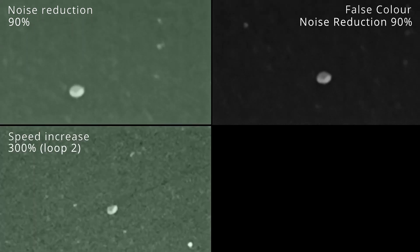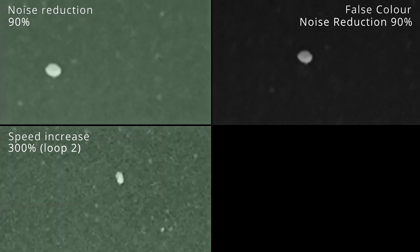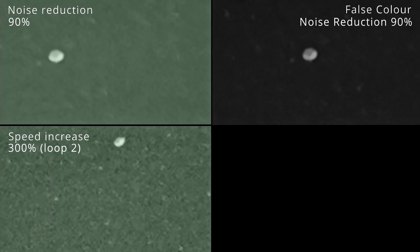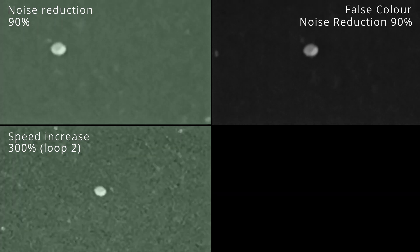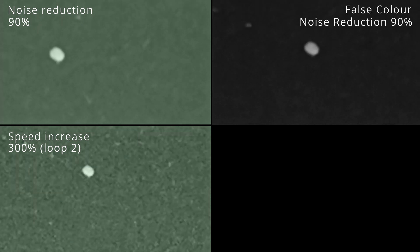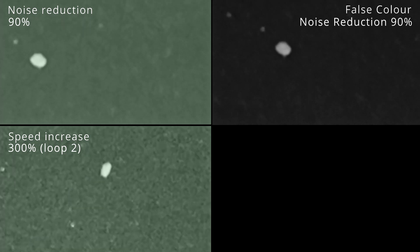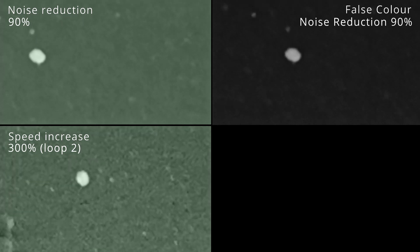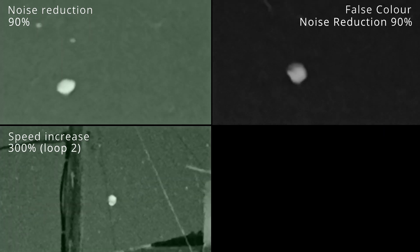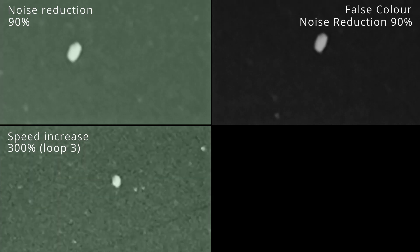I've tried to show as many different filters as possible to highlight edges and stabilize — it's a bit of a learning experience. After doing the edits I kind of felt like maybe it's just something mundane, maybe it is a balloon. But everybody I've shown it to felt like it didn't really act like a balloon. There wasn't really any wind — it was a really still night — and there was no noise. So unless it's a very lightweight propeller-on-top-of-a-balloon type of children's toy drone, but even then it rotated around and a propeller like that would probably stay upright, which doesn't appear to be the case.